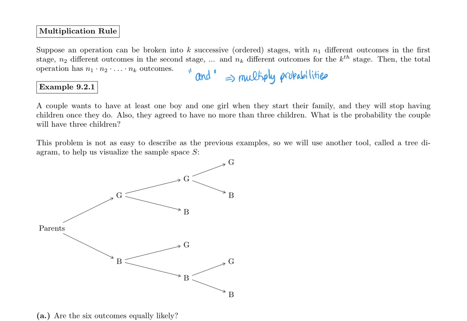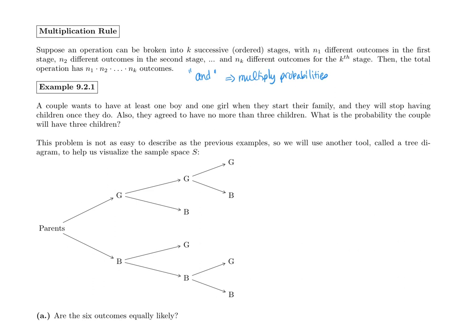Because they could have a boy, and a girl. Those are our only 2 options here. Because otherwise, if they get a girl and a boy, they're done. But wait, there's more. They could get a girl, and a girl. Or they could get a boy and a boy and a boy. Okay, hopefully your head doesn't hurt too badly so far, because I have a way to help you out here.